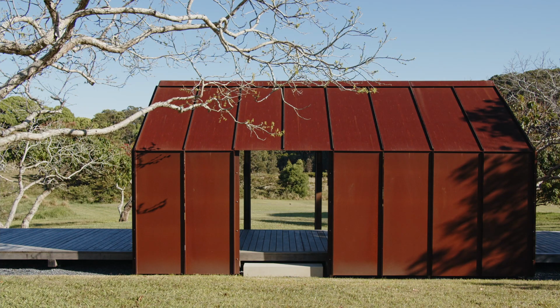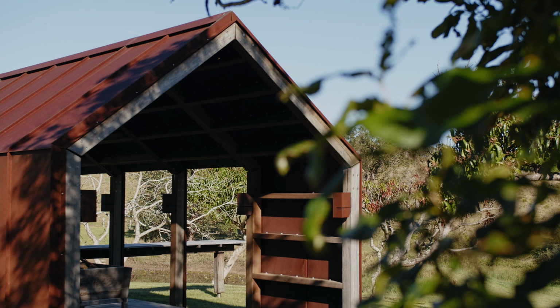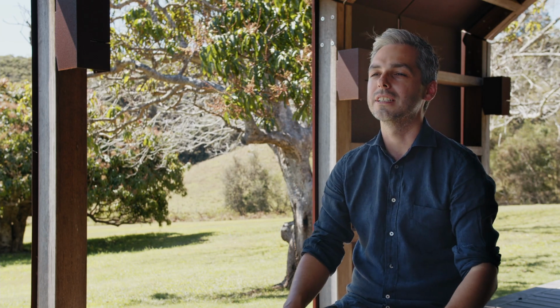Part of the design was generated by observing patterns of use, specifically where people naturally gathered on the site given the existing terrain and a lot of the established trees. And the very first thought was literally just a line with 2 points at the end and a box in the middle. And that's what we've built, but it obviously takes a lot of effort to get from that initial spark to a finished structure.